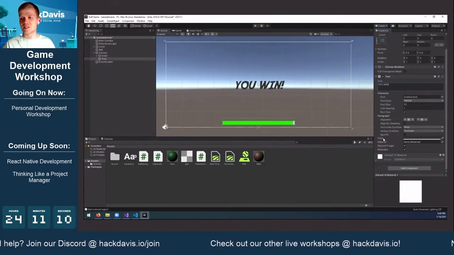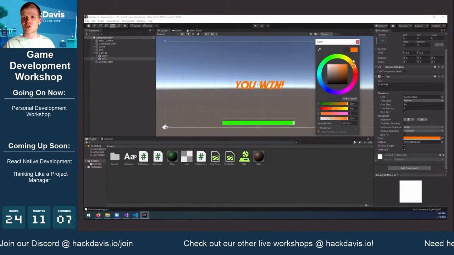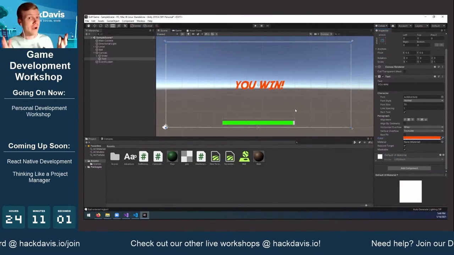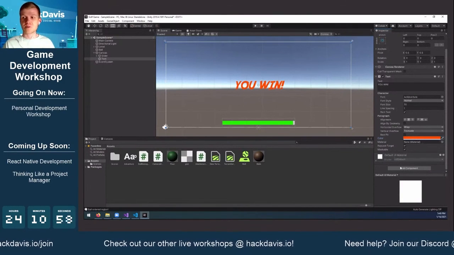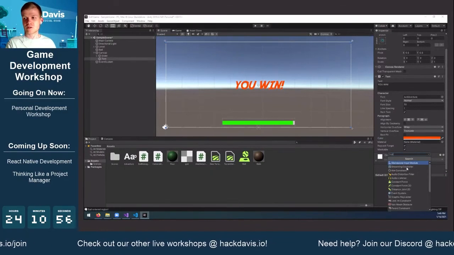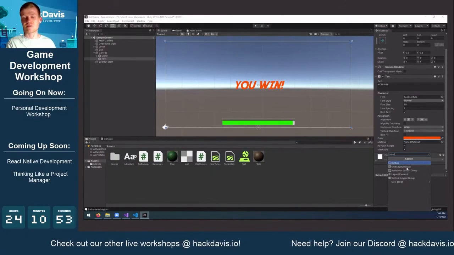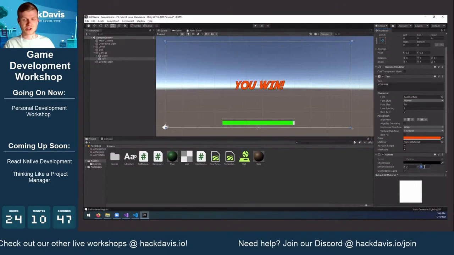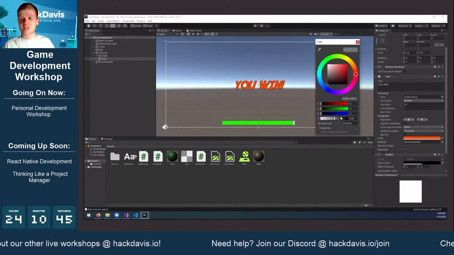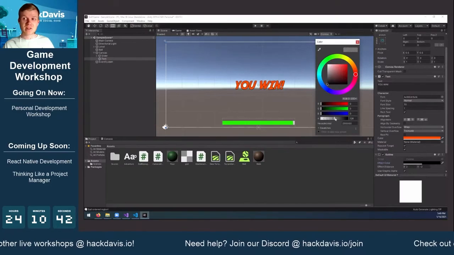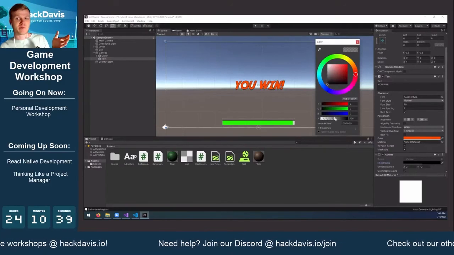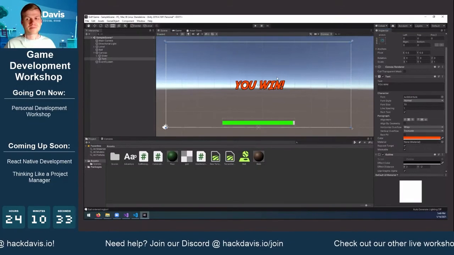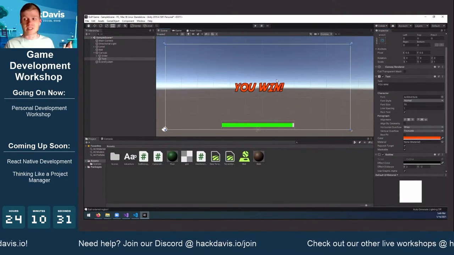Let's change the color. You can see color right here. Change that, maybe like an orangish. There we go. That looks pretty good. Let's add a stroke around the edges, a little outline, so that it contrasts with the background. So we can add component, stroke. Actually, it's called outline. You can see there's an outline now. And let's just increase the effect. This is 2, -2. If we click on effect color, you can see the alpha channel here. It's 50% transparent. We can actually increase that to 100%. Nice, thick outline. Perfect. So we're just going to make that appear when they get the ball in the hole.